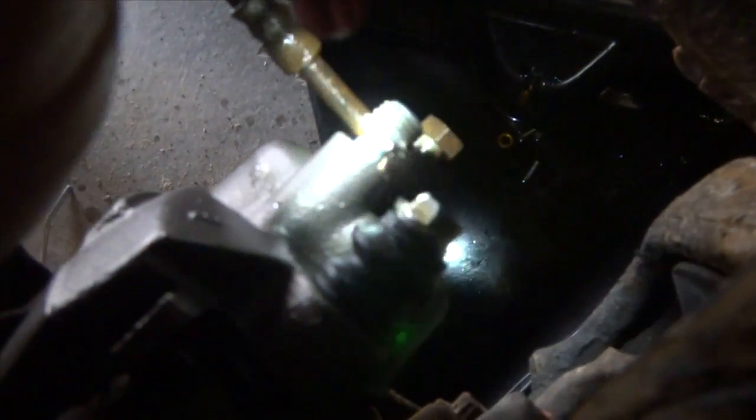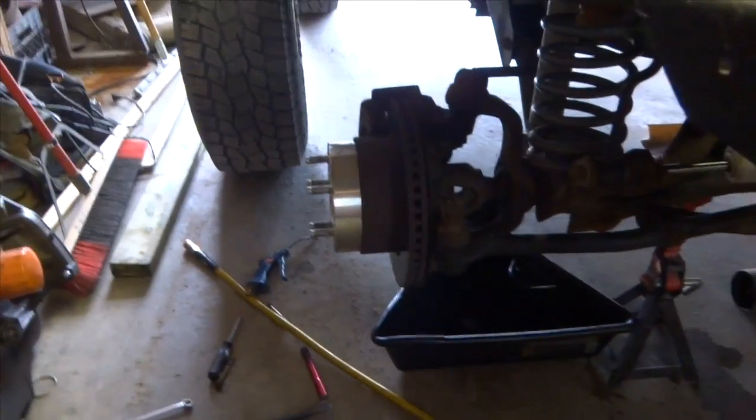Now you can see on your brake line there's a little notch in it, and that notch has to go where the other notch is, and that prevents your brake line from moving around. You can see it right there. And then tighten her down, and that part's done. Alright, it's back in there. Next thing we're going to do is bleed the brakes.